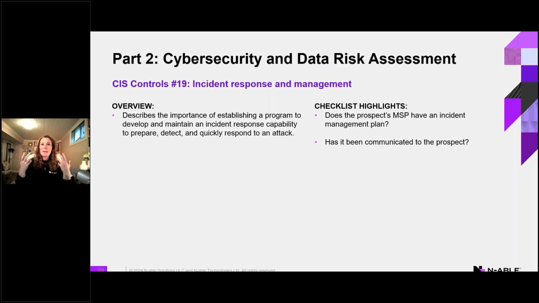Because a mature, security conscious MSP like yourself that offers and supports a quality security program will have a documented incident response management program in place for their MSP and for their customers. Because again, as the MSP, your goal is to protect your customers' information and protect their reputation.